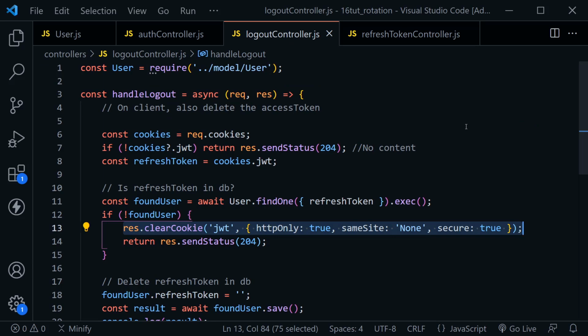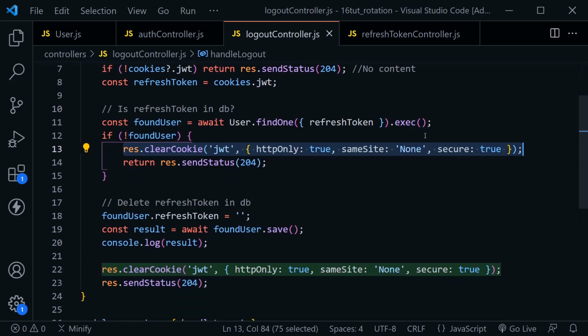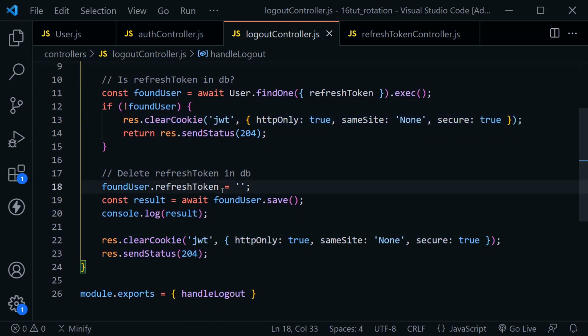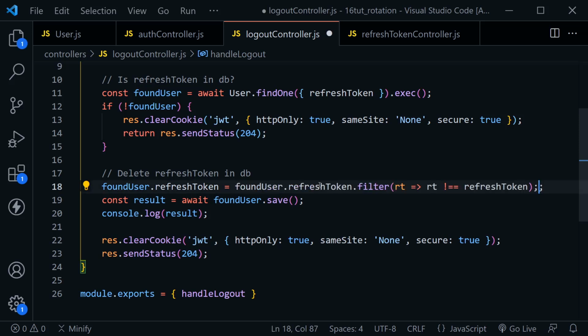Okay, not many changes to make here at all. As a matter of fact, we're going to start out the same, and we'll scroll down to where we have delete refresh token in database, because once again, we're not dealing with a string, we're dealing with array data. So instead of this string here, we're going to set the database foundUser.refreshToken array equal to this filter, and we'll just set it directly here.